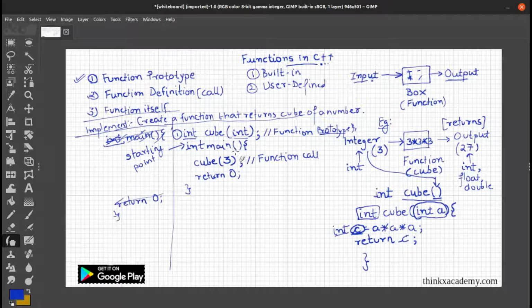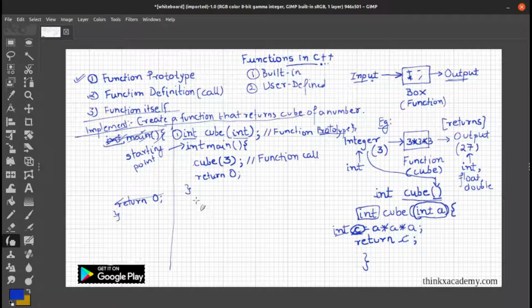And in the main function, which is the starting point, you will have to call the function. If you want to call a function, you will not write the return type. You will just write the function and give the input value. So this function call will call the function.